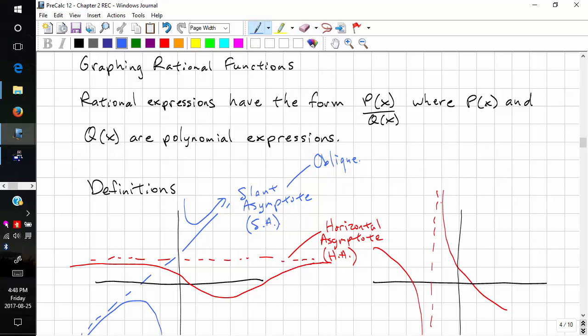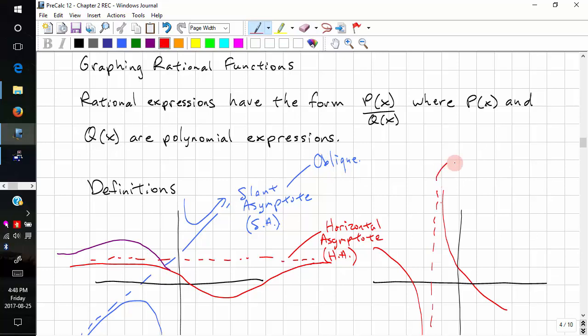For these two asymptotes, we're considering what happens at infinity, not anywhere in the smaller values. So really, this red line could have come up and down. It approaches the horizontal asymptote or the slant asymptote, but doesn't actually touch it or reach it at infinity, not at the smaller values.